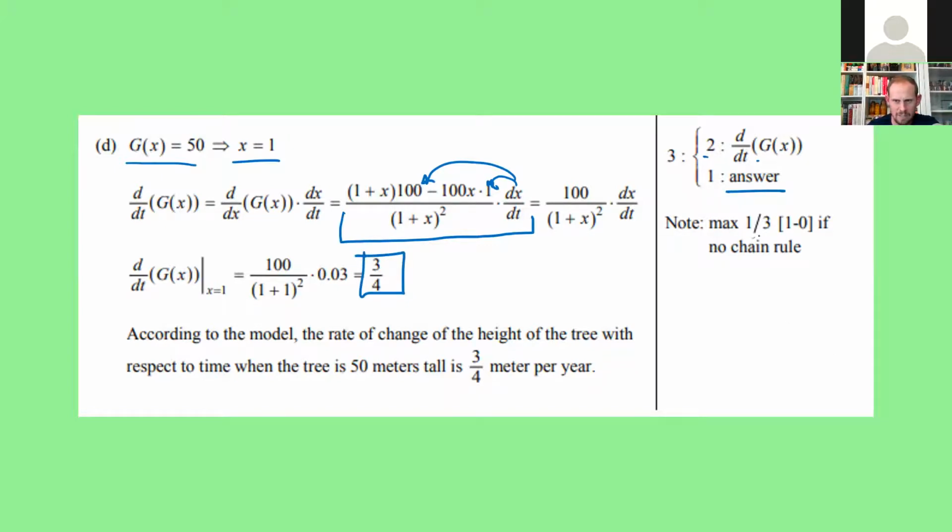And you get a max of a 3rd point if no change. So if you left off the dx/dt, you could get 1 out of the 3 points. I'm not sure which one of the points you would get. Maybe 1 for doing this part of the derivative. I don't know. But yeah, that is the point breakdown for that one. All right, and they wrote out the sentence like a good boy, but they don't have to do that because it didn't say to interpret it. All right, so that is that.